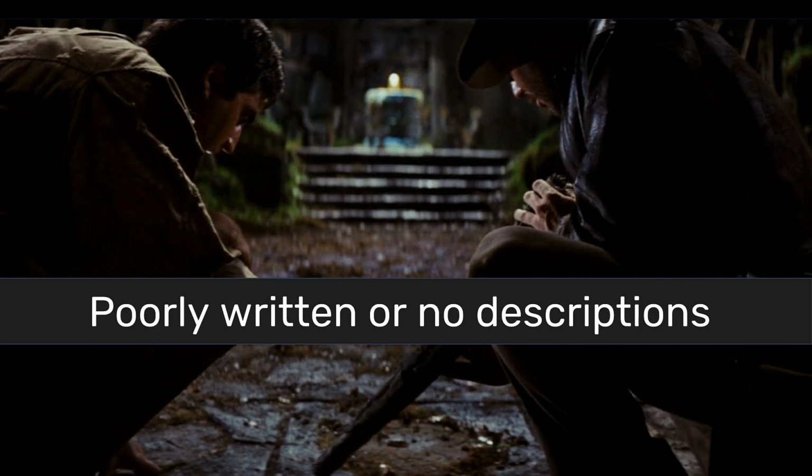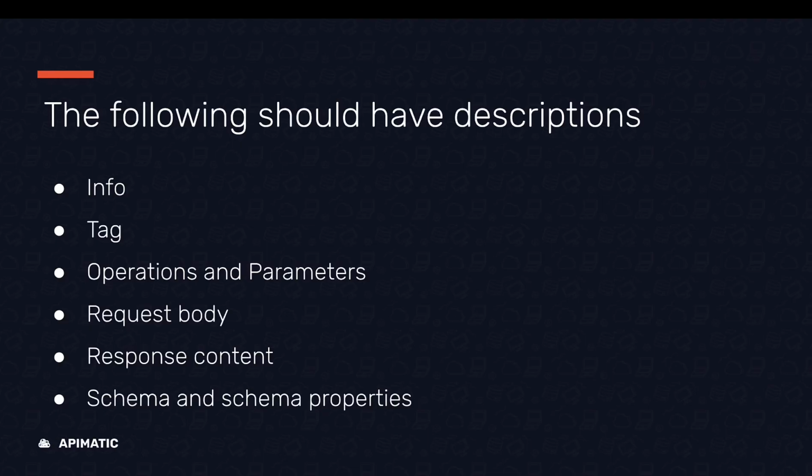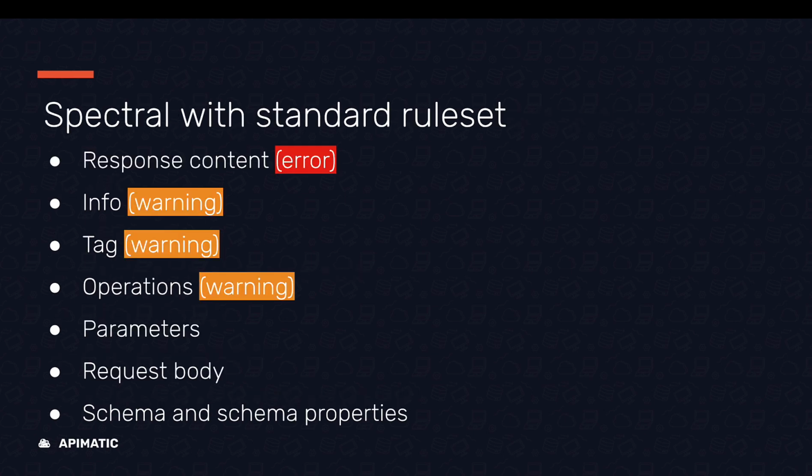Now, our third pitfall that we want to avoid is poorly written or omitted descriptions completely. Now, I know this is a real challenge sometimes. I don't always write the best descriptions, but it's good to do that because all of these different tags and properties need descriptions. It's going to make your documentation more readable and robust, and it will provide some of that inline documentation that we saw. Spectral, unfortunately, only catches about half of these properties when they're missing. There's several more that don't catch a missing description.